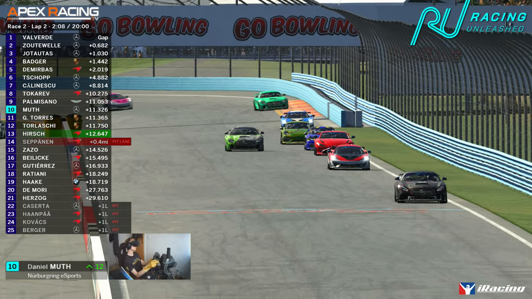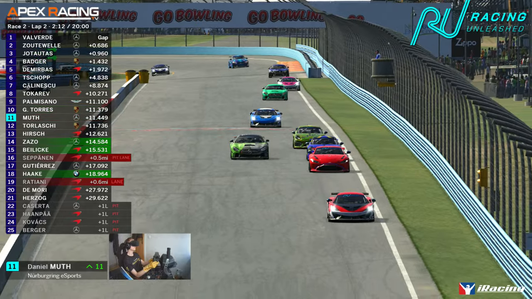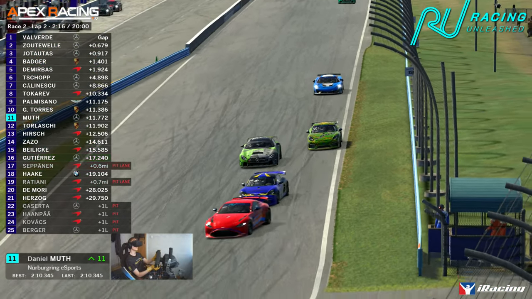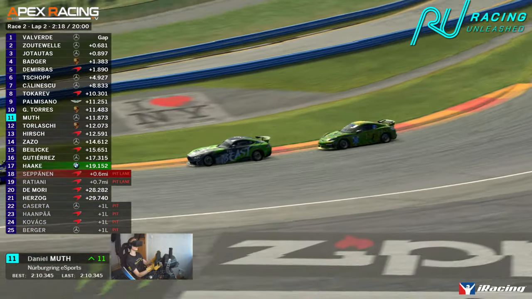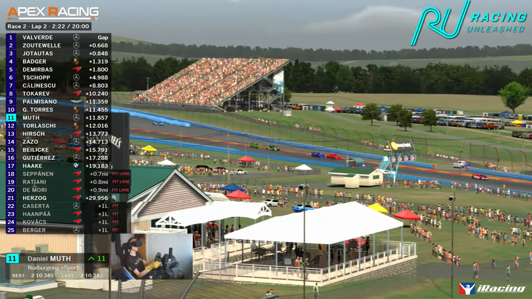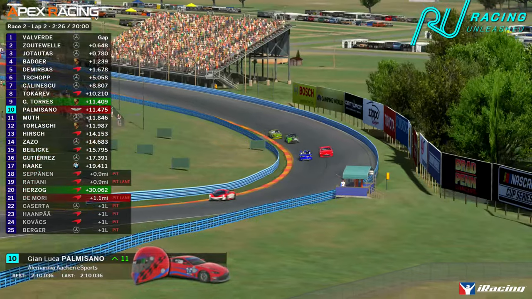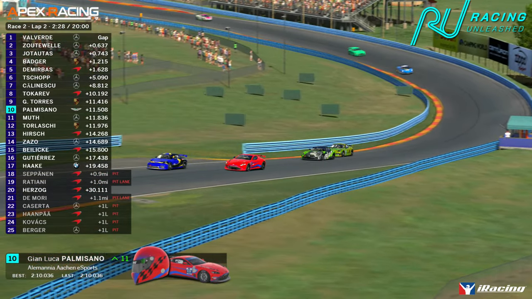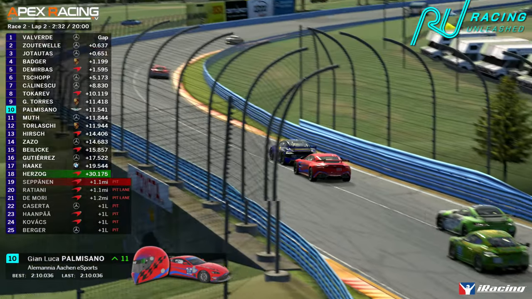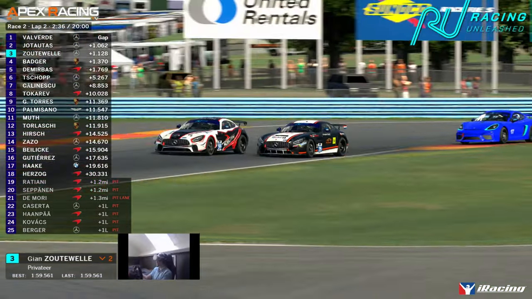Here is Muth coming down the start line. You see him side by side. Not quite sure who that is. Sepanian's in the pit lane. And there is another car entering pit lane. That is Ratiani. So that is their race possibly done. That is Muth ahead of Augustin Torlacci. So the top 15 will be roles reversed again. And at the minute, Beliki is in that spot. We have lost Berger, Kovacs, Hamper, Caserta. Damori's in pit lane. Sepanian's in pit lane. Ratiani's in pit lane.